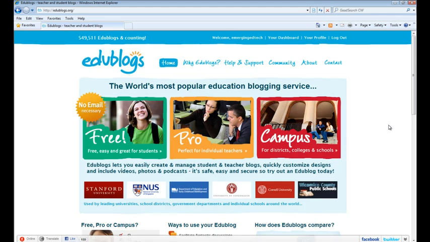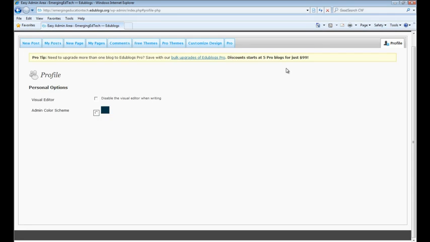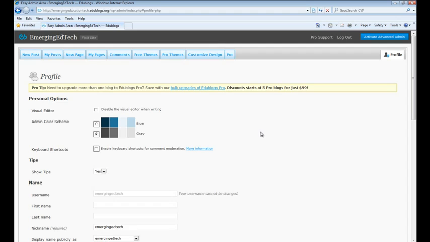And as you can see, when you do that, if you now click on your profile, it's going to bring you into the interface where you can manage everything.